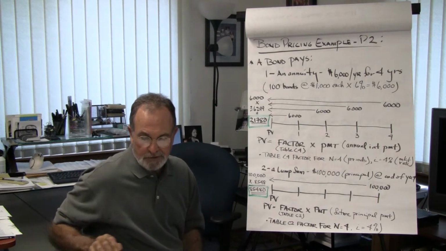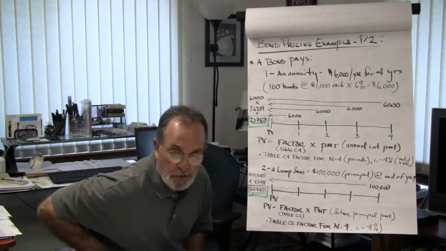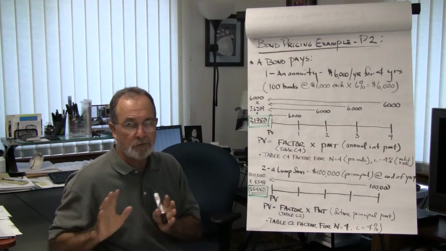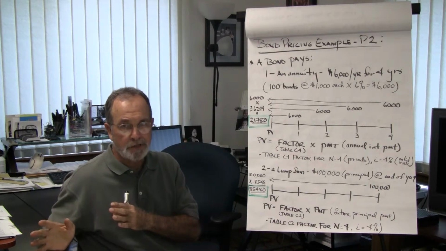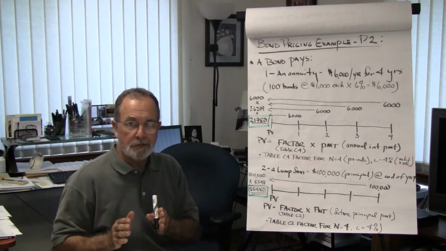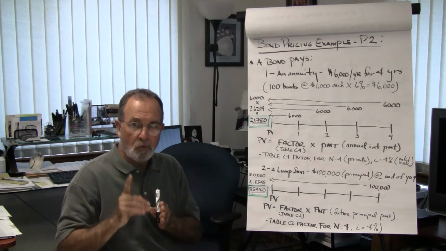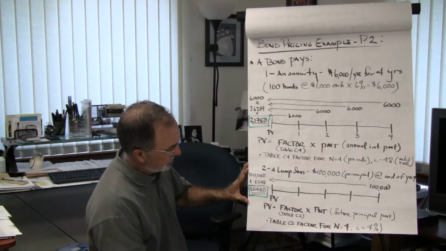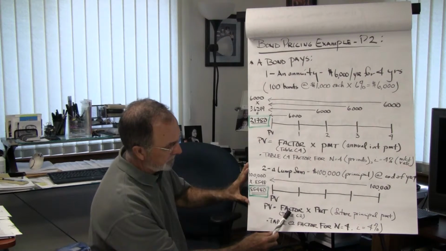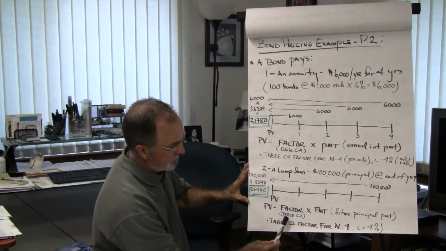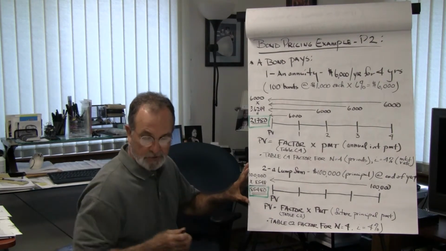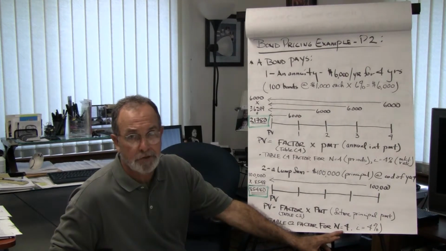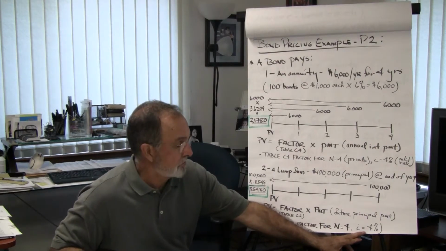The table we use for the second calculation is table C2 on page C15, and that is the present value of 1. So the first calculation was from the present value of an annuity table, a series of equal payments. The second calculation is from the present value of 1 table for 1 payment. The process is very similar. The formula is the present value is equal to the factor times the payment. The factor for the second calculation is taken from table C2, present value of 1, for n number of time periods equal to 4 years, and i, the market rate of interest, equal to 4%.